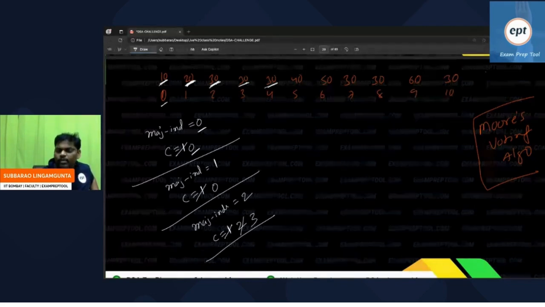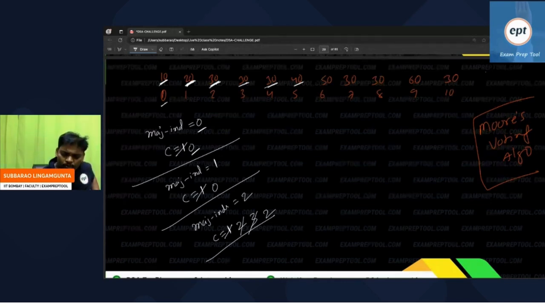Until now 30 came 3 times. Now see, 40 came. Are 30 and 40 the same? No. Then decrement, but after decrementing the count is not 0. If it is 0, you have to start again; if it is not 0, continue, no problem. Majority element index is 2, and every time you compare the majority element with that person. I compared 30 and 40, there is no equality, so I decremented. 30 and 50 also compared, both are not equal, again decrement. It is not 0. If count is 0, then I will start again from the beginning.